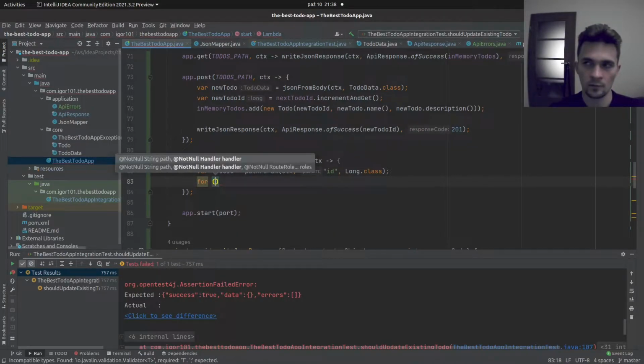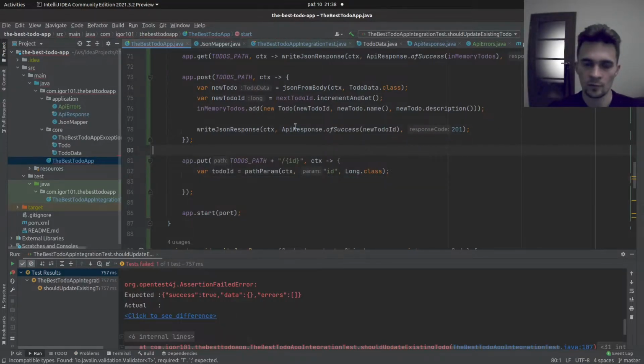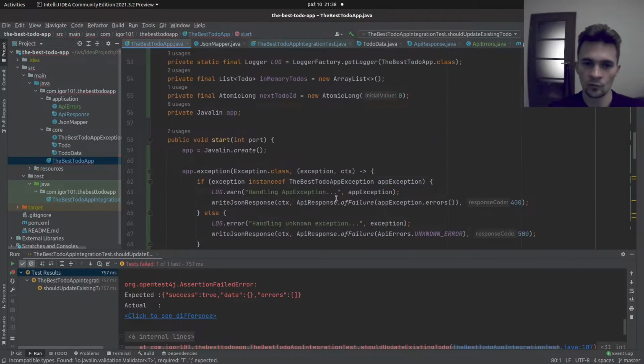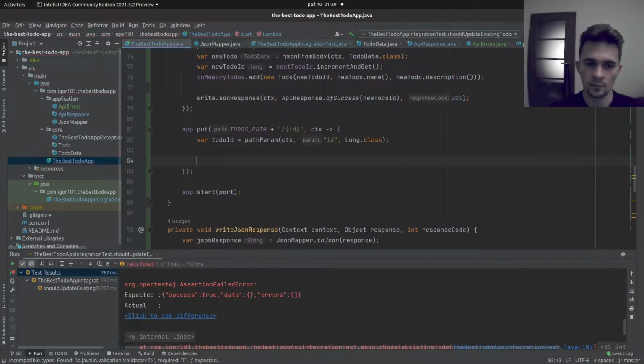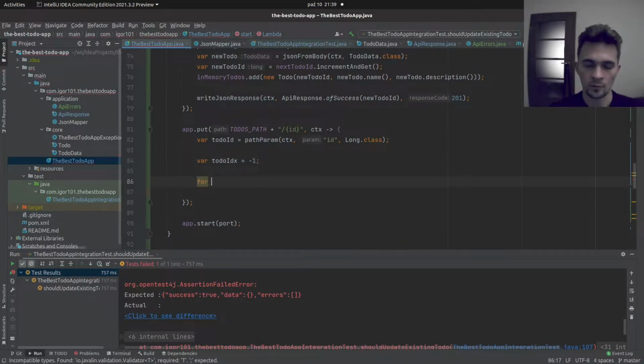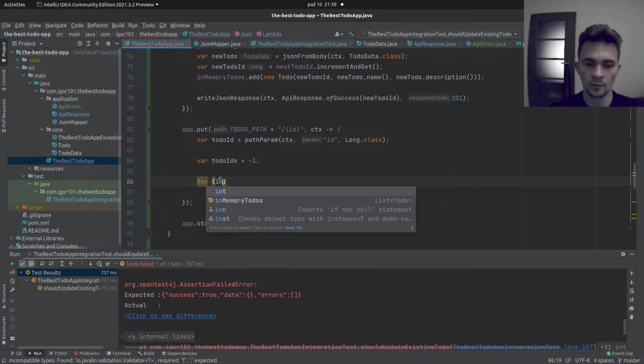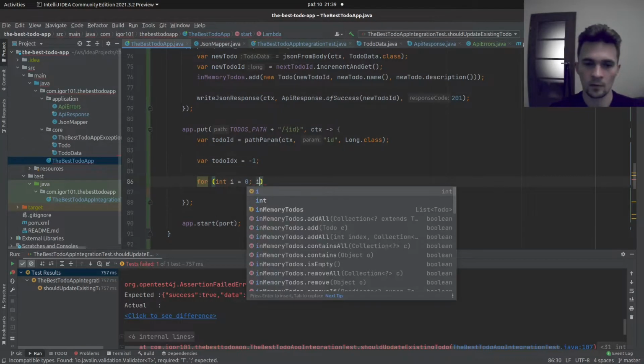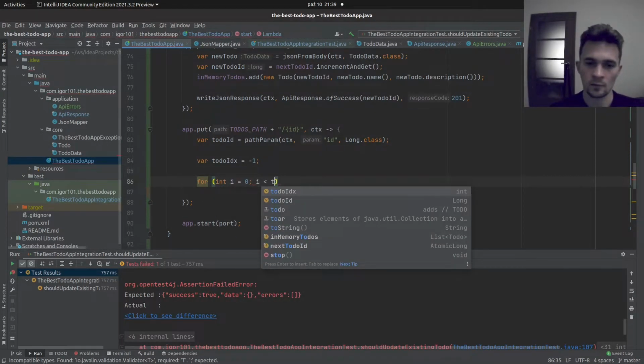Maybe that. Yeah, we need to have an index for our TODO. So let's do something plain and simple, like TODO idx, and we will do a simple for loop like that.